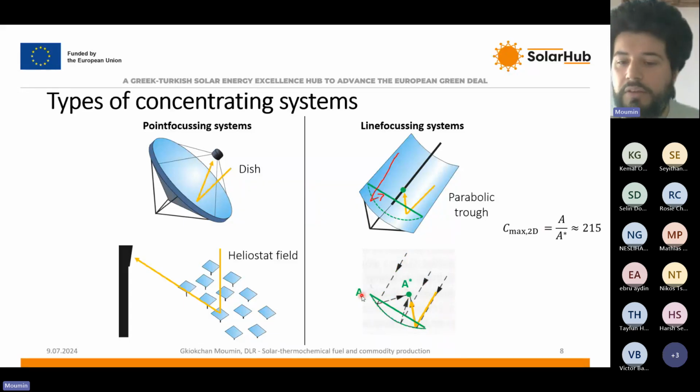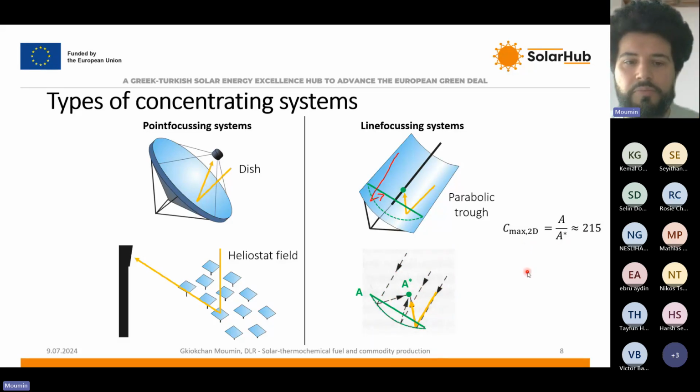And this gives us, again, the concentration ratio. So all that enters through the solid line, hitting the dot here, this is the ratio we can achieve in a two-dimensional concentration, which is 215. This is the maximum we can have here. And mind you, here in this drawing, the sun rays are basically parallel.